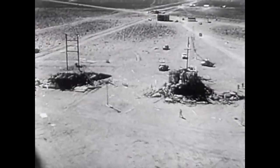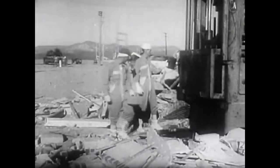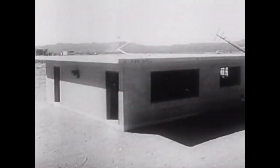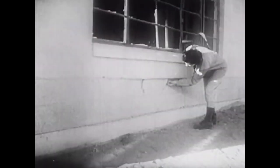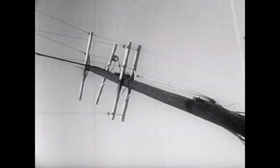The wreckage in the desert held vital information on how to survive an enemy attack. With Geiger counters to check the radiation, experts assessed the damage. An aluminum building was left a gaping wreck. Concrete or cinder blockhouses weathered the blast best — this one was less than a mile away. Survival Town's electric wires became a twisted, tangled mass. Demonstrating the importance of civil defense preparedness, the elaborate exercises proved survival is possible, offering new hope to all who live in the shadow of the atomic age.